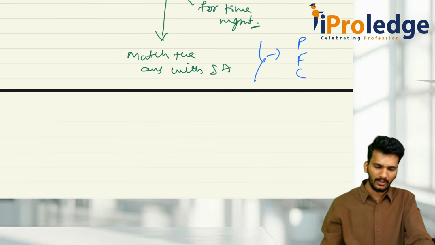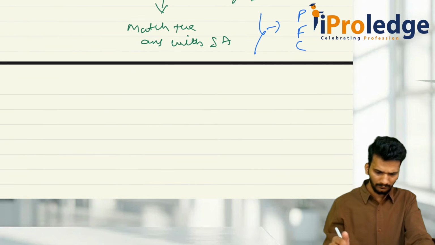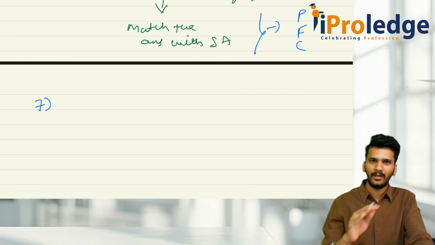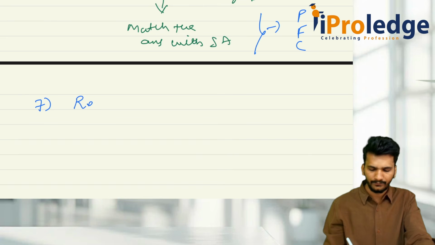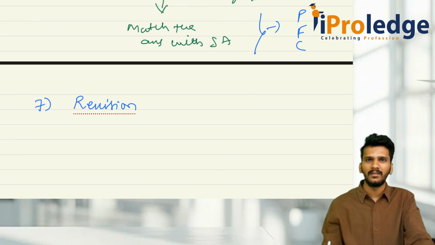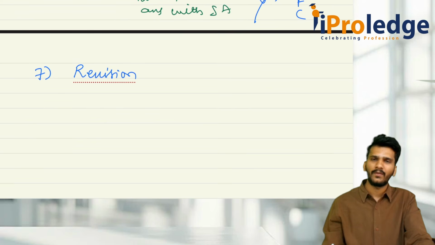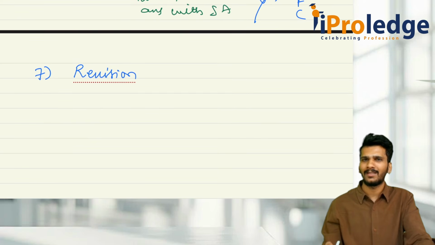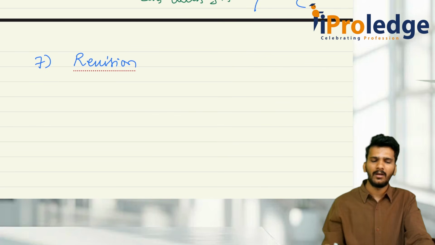Once you complete the reading and all those things, the ultimate thing you have to do for the last part is the revision part. Again, after the reading, keep on revising. Sir, how do I revise? Revision again with the concept book as well as the question bank, but I can give some order.